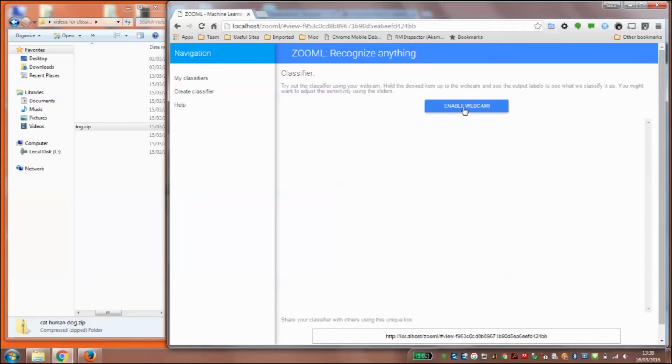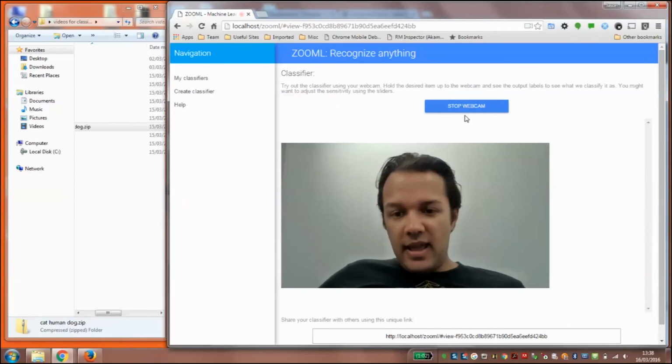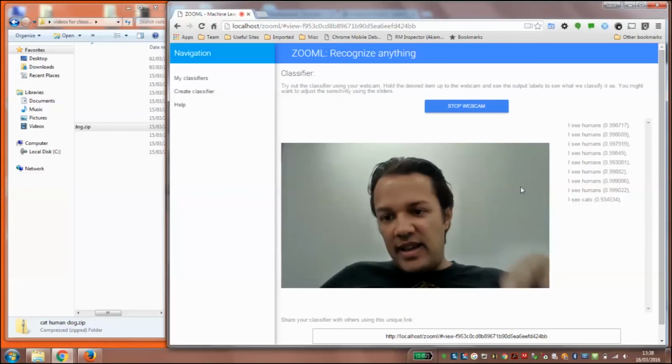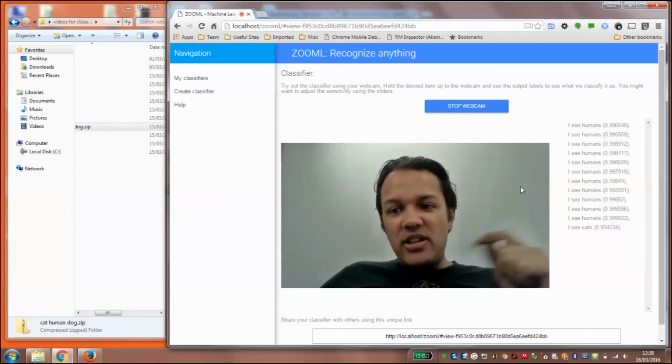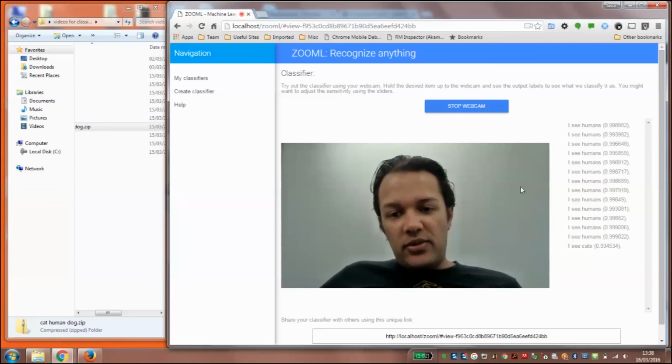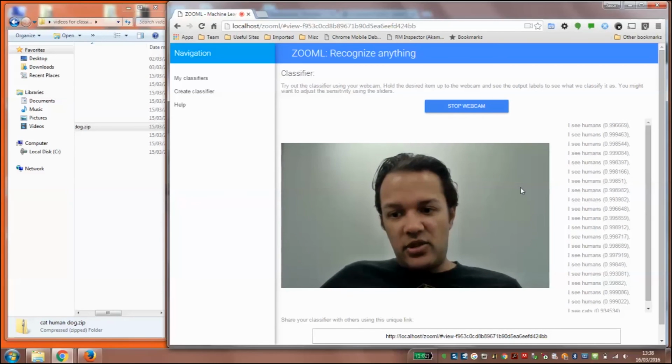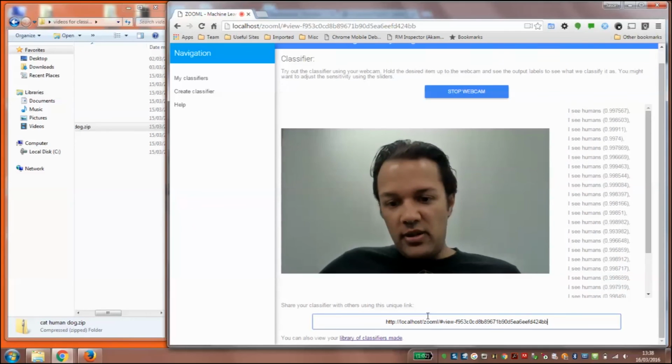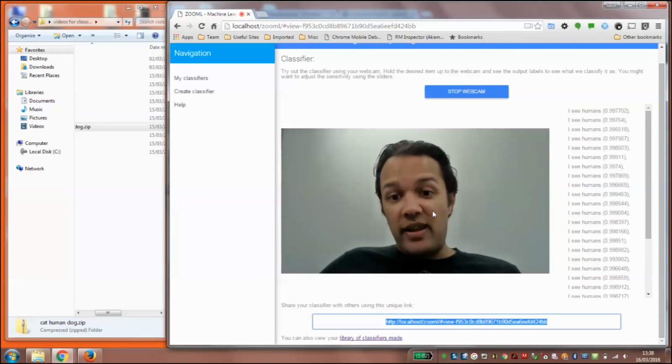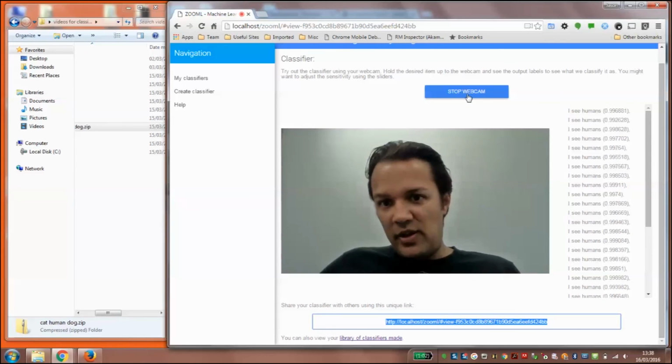You enable your webcam, hello there, and you can see that it now recognizes me as a human, which is what we wanted. Now as you saw at the beginning there was a slight error, it thought I was a cat, and you can change the confidence levels using the sliders which will be exposed in a future version, so you can tailor it to not misclassify things in the future. But it's doing pretty well, so I'm happy with this. I can then share by simply using the link at the bottom and sending it to my friends, and they can then view the same experience to preview it.